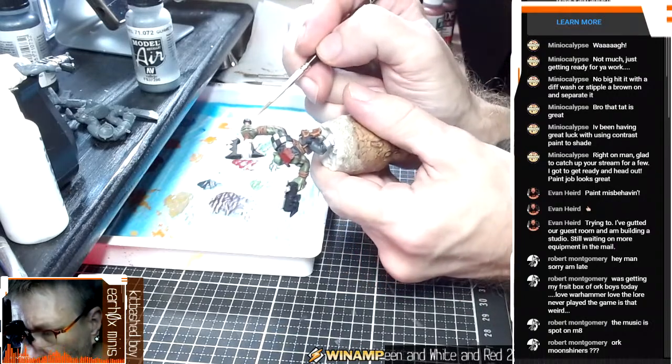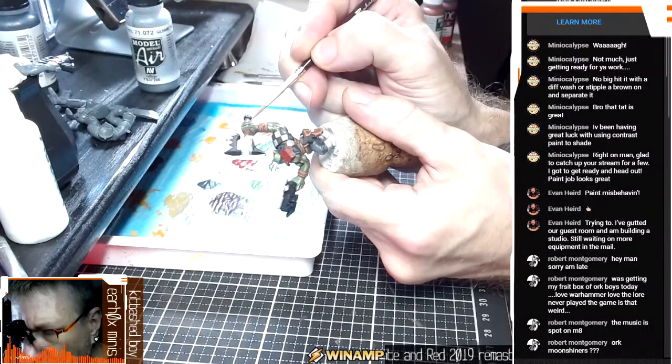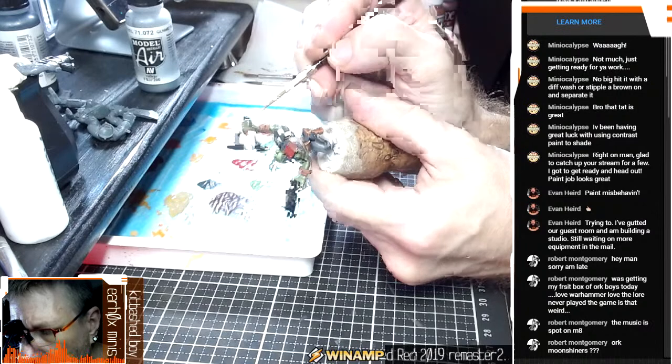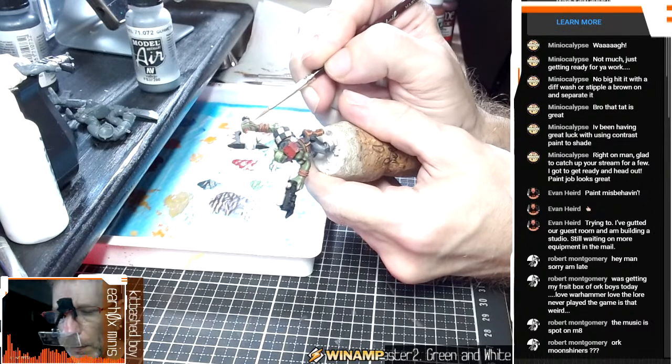Ork moonshine. That is an interesting idea. Keep thinking about that now.